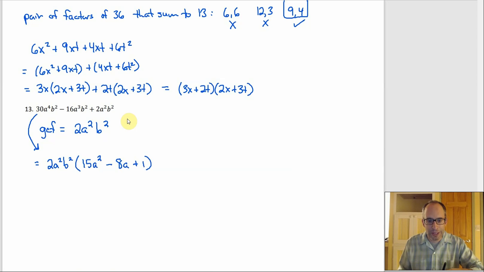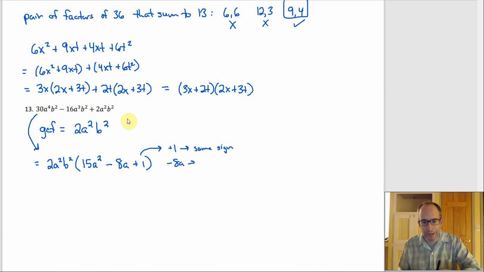All right, this isn't too bad, right? Because from that plus 1, they have to have the same sign. So they're either both positive or both negative, and negative in the middle, so that negative 8a is both negative. There's only one option, which is they've both got to be negative 1, right? Because they're factors of 1. The only possible options are 1 and 1 or negative 1 and negative 1. If they both got to be negative, they both got to be negative 1.